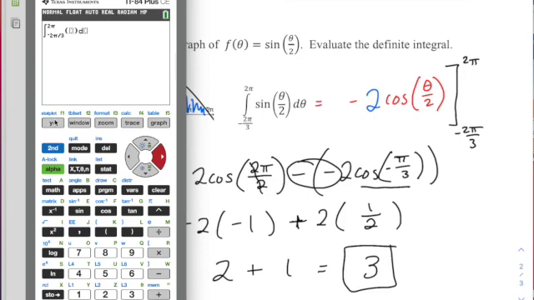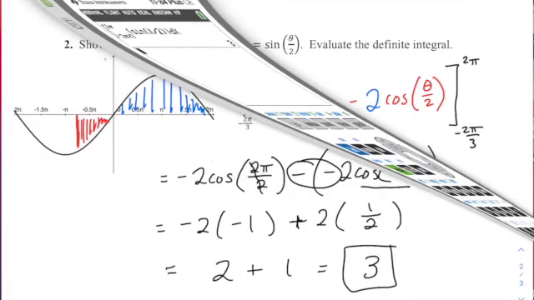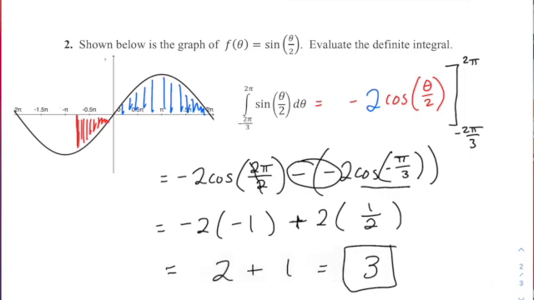And you can either type sine of x over 2, type it directly in, or you could do the shortcut and use y1. Always with x, though, when you type on the home screen, with respect to the variable x. And so we should get the same 3. Look at that. Very nice. Okay, so great confirmation of our graphic results, and another example of how to use the calculator and how to do it by hand, and brush up on your unit circle since you guys love pre-calc so much.